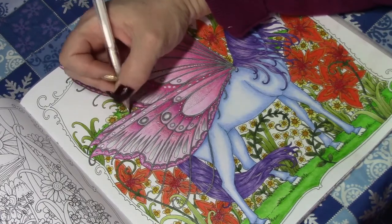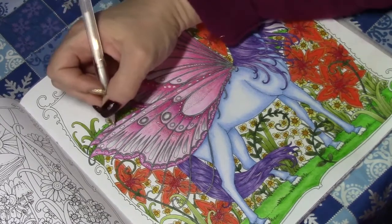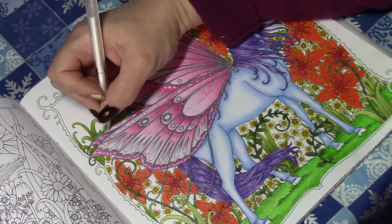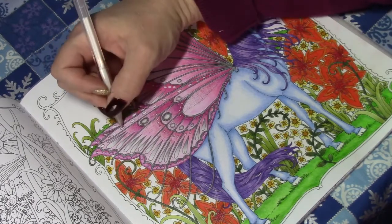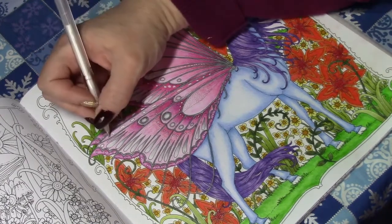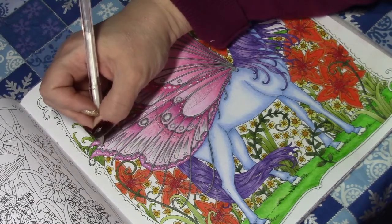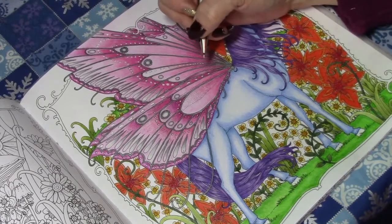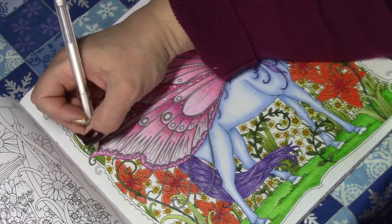Wish my hand would not jerk every once in a great while. Okay, let's see here. Do I keep putting my head in the way? I'm sorry. I don't mean to.